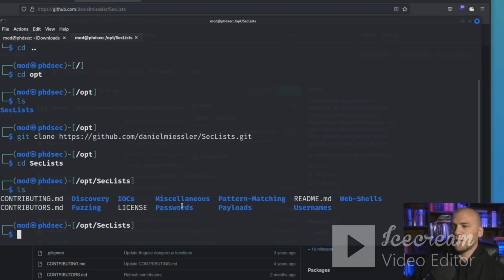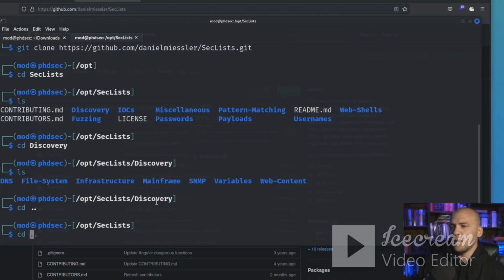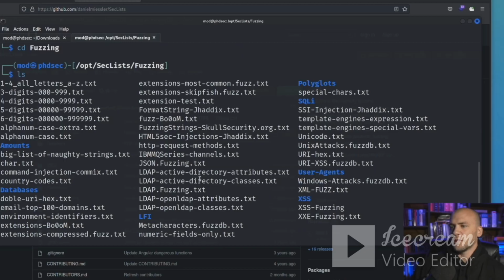So you have a fuzzing directory, you have a discovery directory, and I actually think the discovery has some pretty good word lists, and then we can cd into the fuzzing because that's what we're doing, and there are all of these different word lists for you to pick from when you're doing your fuzzing. So this is how I would recommend scanning a bug bounty program if you are looking for specific ports to be open or you are checking for directories.